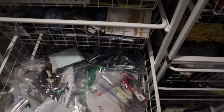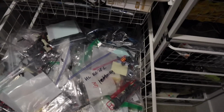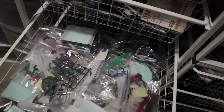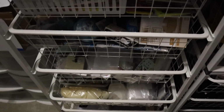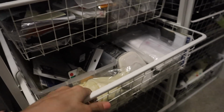Here is how I... I don't know if this is organized or messy, but this is where I keep a lot of spare parts. I'll put them in baggies, write whatever the model name is on the bag so I know what I'm looking at, and then toss them in here. I don't know what you guys do, if you know a better method, but this is what I do. If there are any spare parts, I literally just put them in a baggie and stick them in here. I have done it where I put them in clear totes and divide them by size, but now I just throw them all in there.